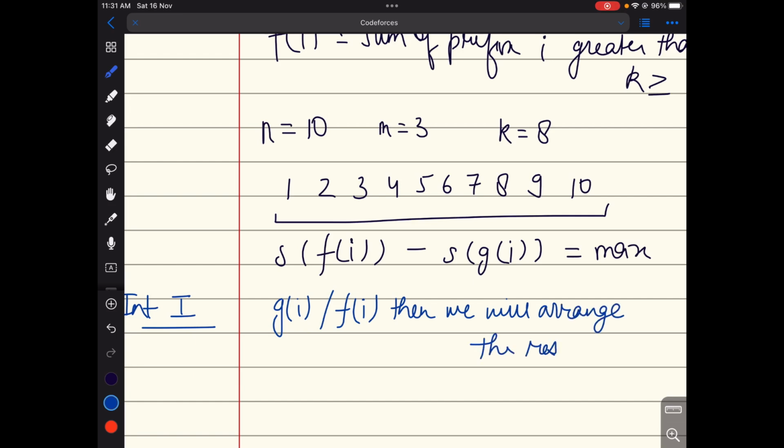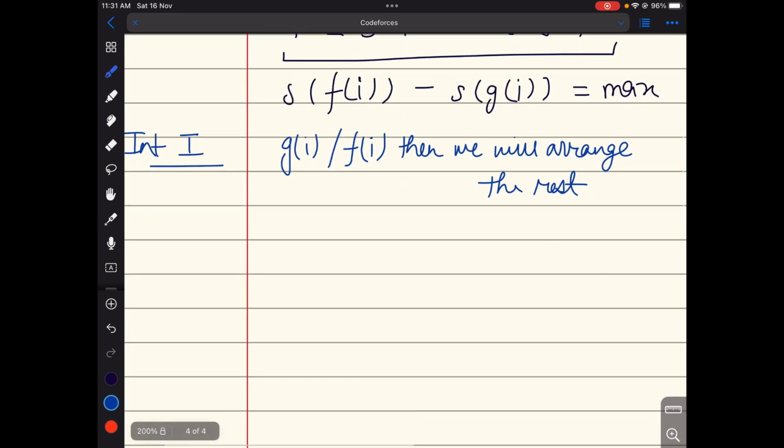Let's take an example, the numbers 10, 9 and 8, or let's take the numbers in reverse.